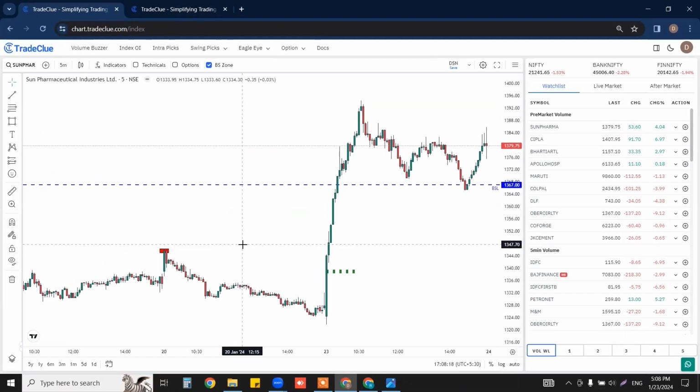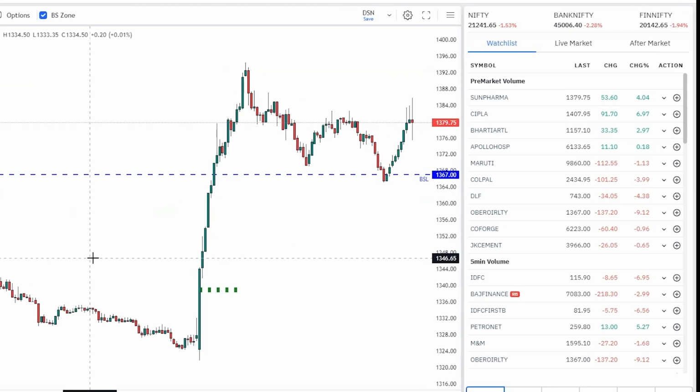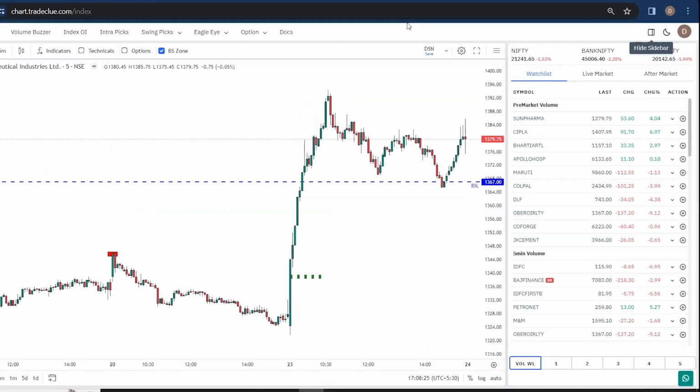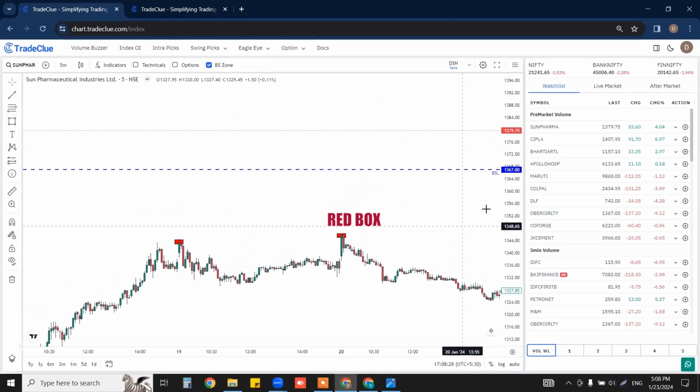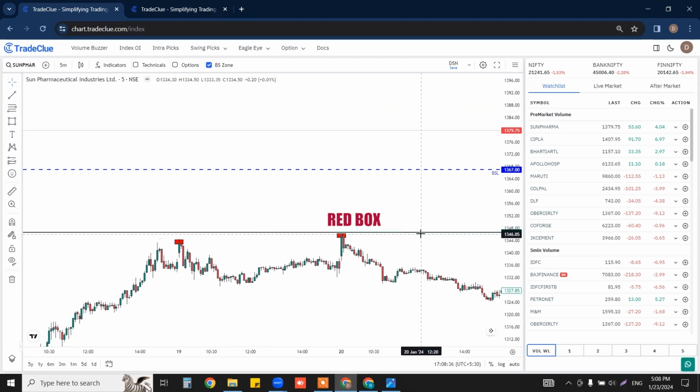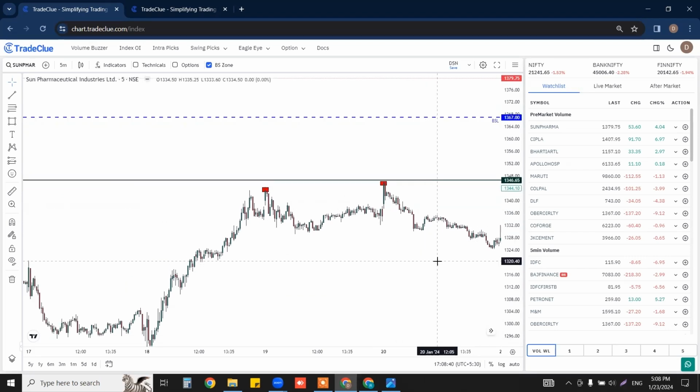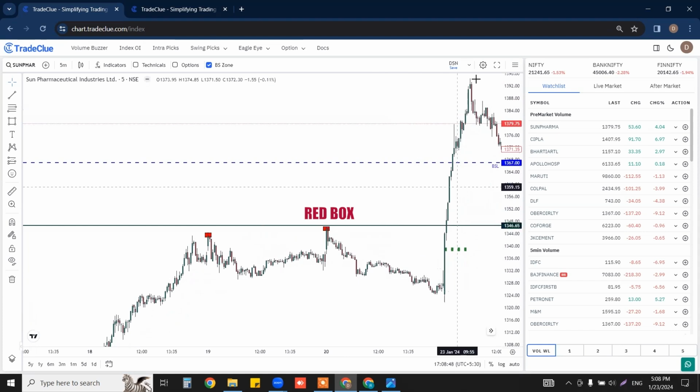As understood earlier, your execution will always remain as per the red and green box breakout format. So here you can see Sun Pharma pre-market volume. That means before the market started itself, I was aware that Sun Pharma has some pre-market volume in it. I just need to focus above the red box, this particular breakout format. In the same way, if there is any green box available, I will be focusing on the downside as well. And here you can see a further upward tick happens once the red box was breached.